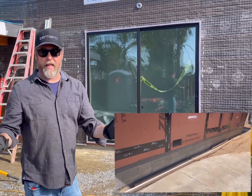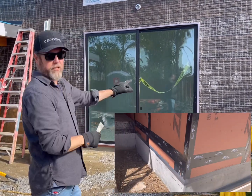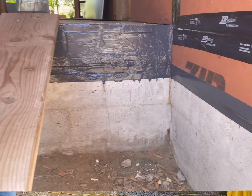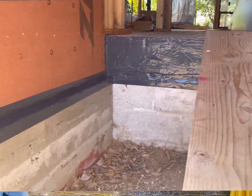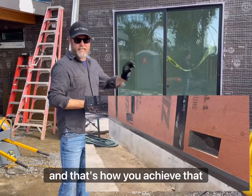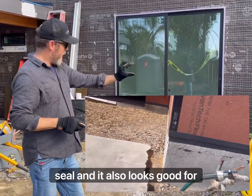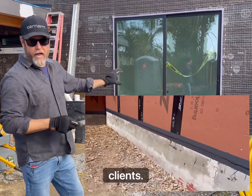Alternatively, you could do it without tape, but it looks much cleaner if you use tape. As you can see in our project here at Grandview, we have a really nice finish, liquid flash line. And that's how you achieve that really good air seal and bug seal — and it also looks good for your clients at the end.